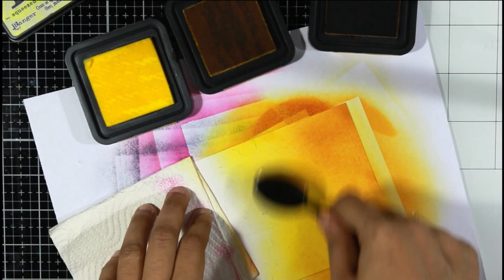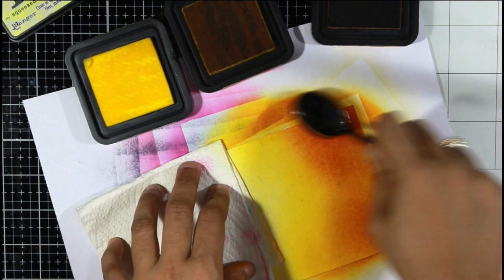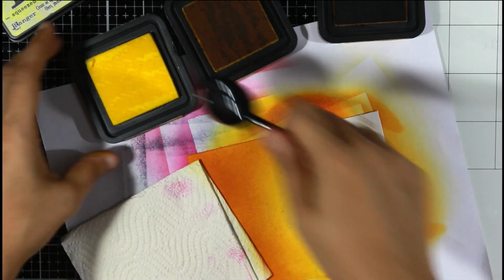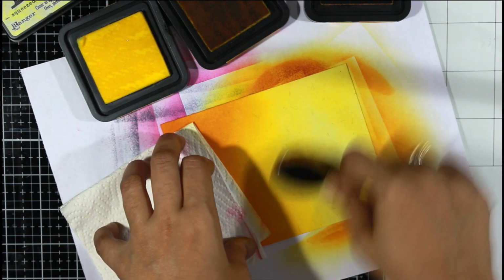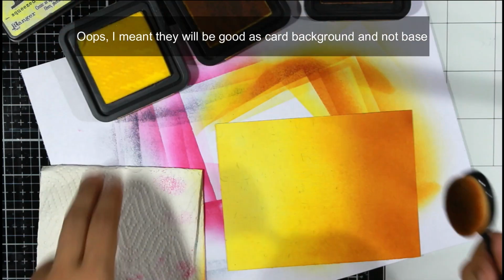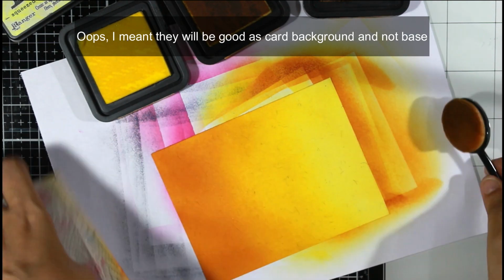However, the blending on this paper was really good, and since it's natural paper, you can see that there are some natural fibers peeking through the paper, and I felt that really added a good texture. I think it would be good for a card background, but you can definitely not use it as your card base. It would be just for your card background.